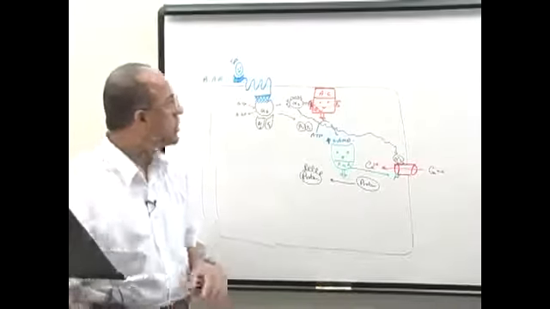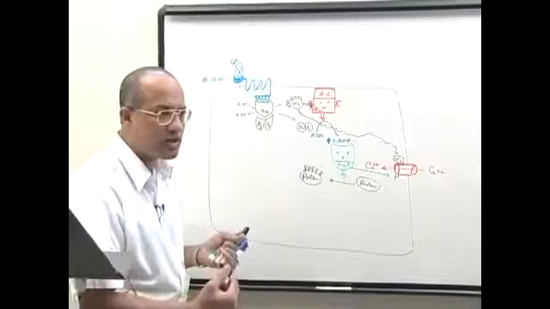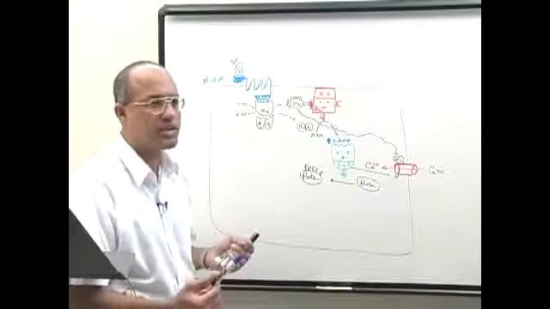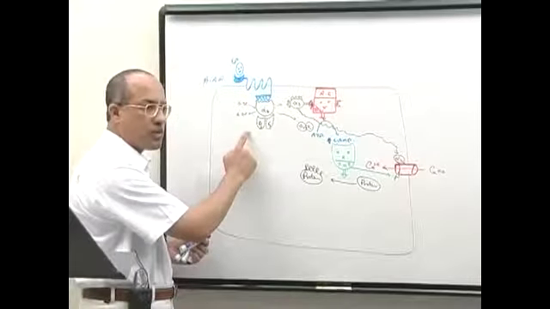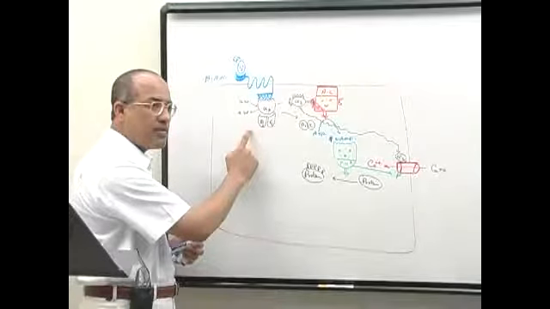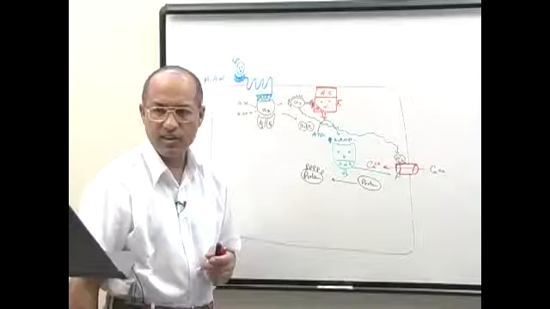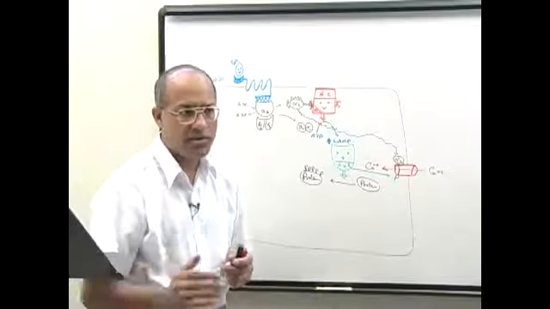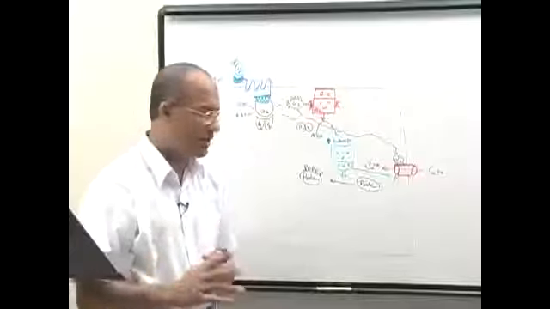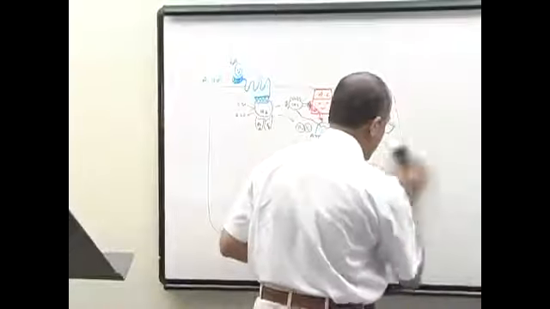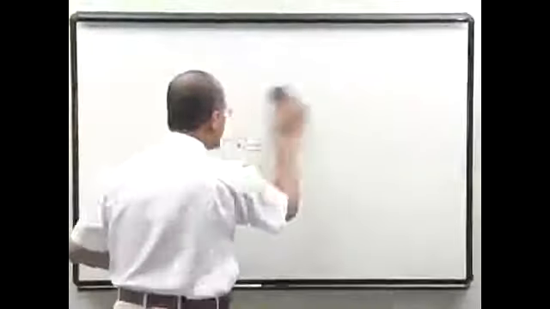As I told you, the good news is that beta 1 receptors, beta 2 adrenergic receptors and beta 3 adrenergic receptors, all of them are coupled with intracellular G proteins, and in all of them there is increased intracellular cyclic AMP level, right? So the intracellular signaling mechanism for beta 1 and beta 2 and beta 3 is the same, right? Now let's do a little review and then we'll continue further.